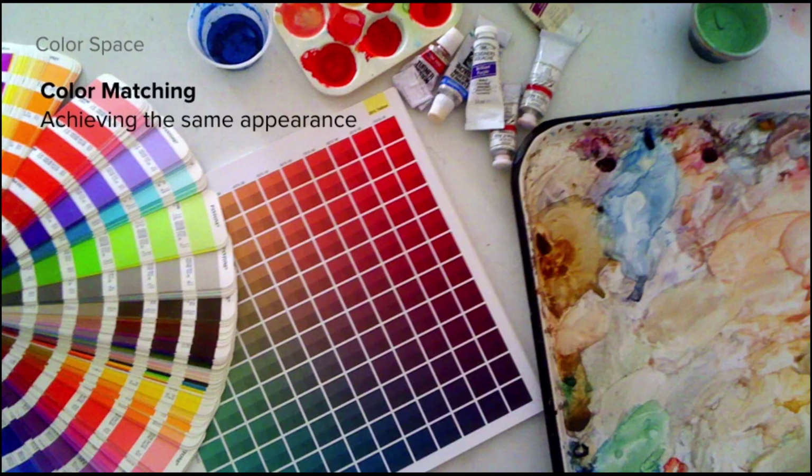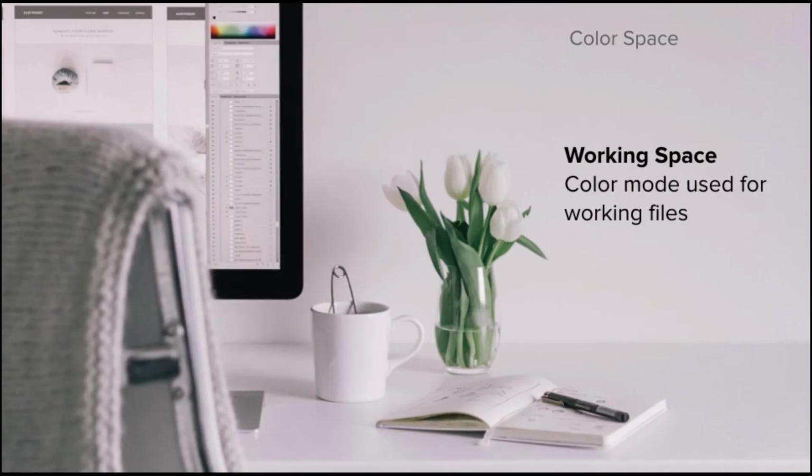So what we do with color management is to strive to get an image to appear the same, whether it's displayed or printed, if it's captured in the camera or displayed digitally. So we try to match color from point A to point B to point C. Your working color space is not necessarily going to be the final color space or the final color profile for the image. Depending upon how an image is going to be used, you will have various versions of that image with different color profiles assigned.